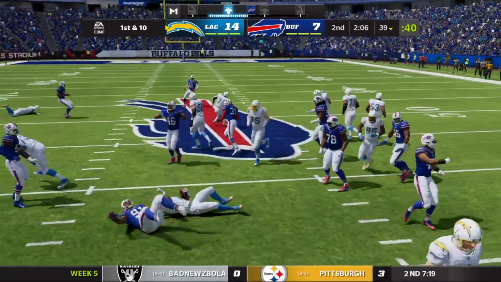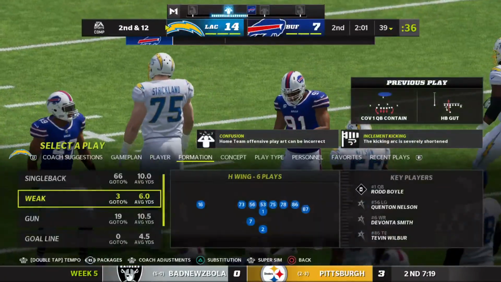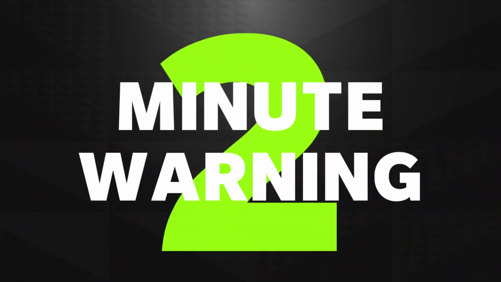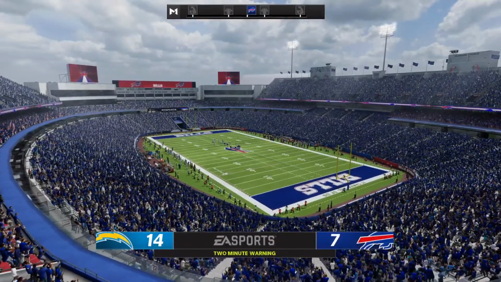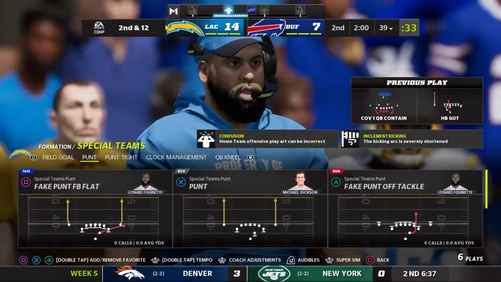Now a handoff here to his running back. And he is met quickly in the backfield. Down he goes, folded like a lawn chair. 2 yards the loss, 2nd and 12. We've hit the 2-minute mark of the second quarter, 14-7.